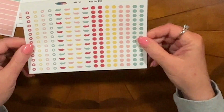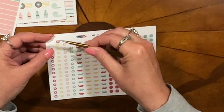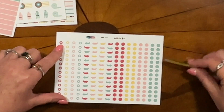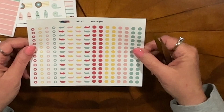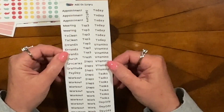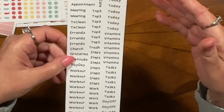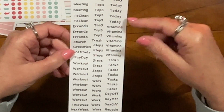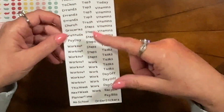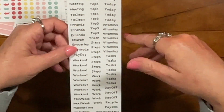Alright, so add-on number 13 is your little individual checklist. You got your little individual checklist here. Okay, little circle dots in the middle. You got your wonky arrows in 2 different directions, and you have plenty of circle dots, because we all know I love the circle dots. Okay, so then this is still here. You can still get this in removable matte or in clear, non-removable, and there are tons and tons of scripts that you could use. Majority of them are 7 in length, so you got 7 vitamins today, top 3 steps, workout. You got plenty of scripts to help you make the distance for the week, instead of having to buy so many scripts extra.